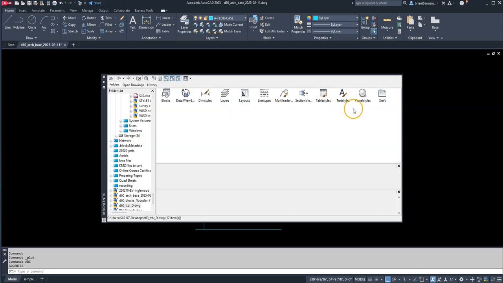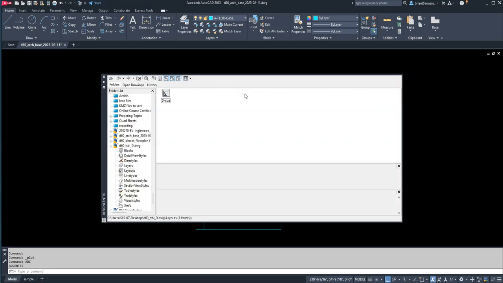Here in AutoCAD Design Center, I can bring in anything from another CAD file into this current CAD file. But for this specific example, I want to bring in a specific layout tab. So I'm going to double click on Layouts. Here you will see a D-size layout tab.